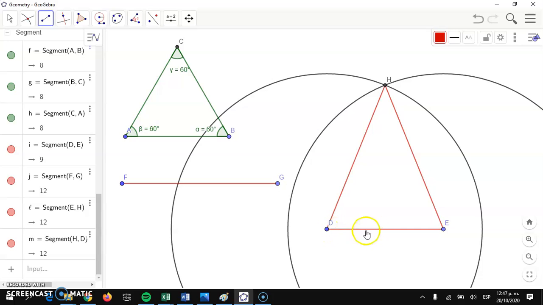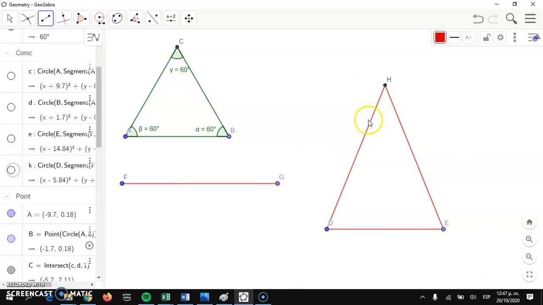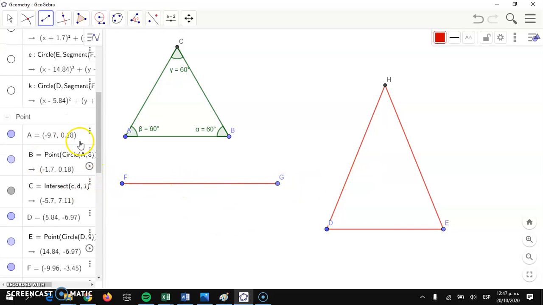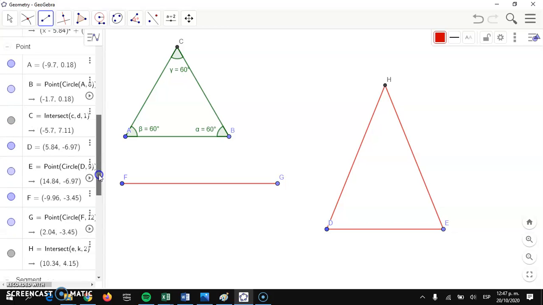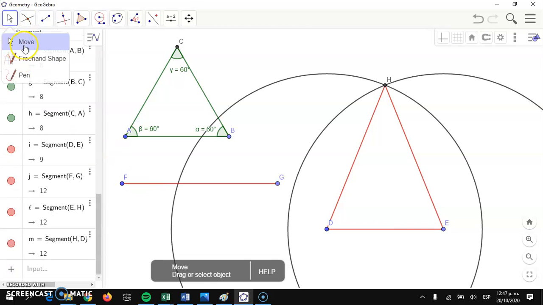And as you can see, at the beginning I decided that this one was going to be 9, and then I choose that this side and this one, that they're going to complete the triangle, were in length they had a length of 12. So as you can see, this length is in here. We no longer need these circles, so that's why we're not going to show this in our construction, and neither we need to show the points F and G. So I'm going to move them, and I'm going to take away this segment. I'm going to erase it.